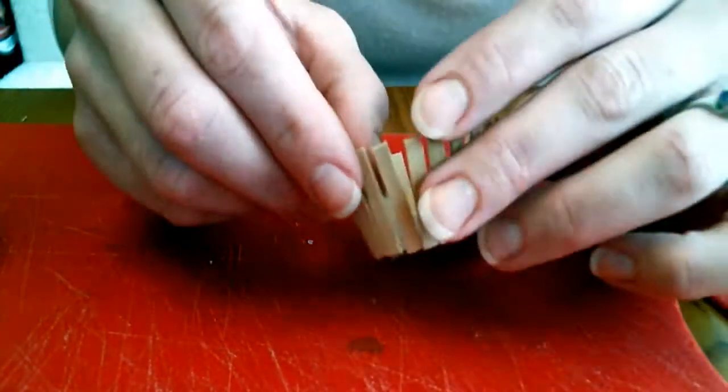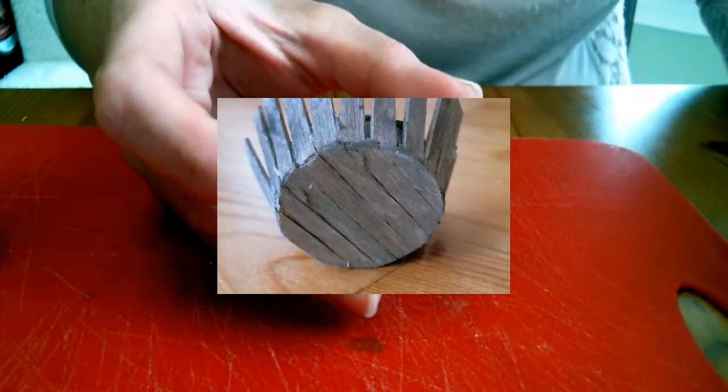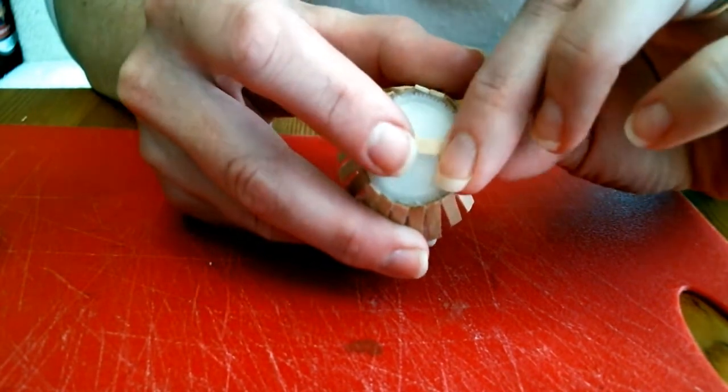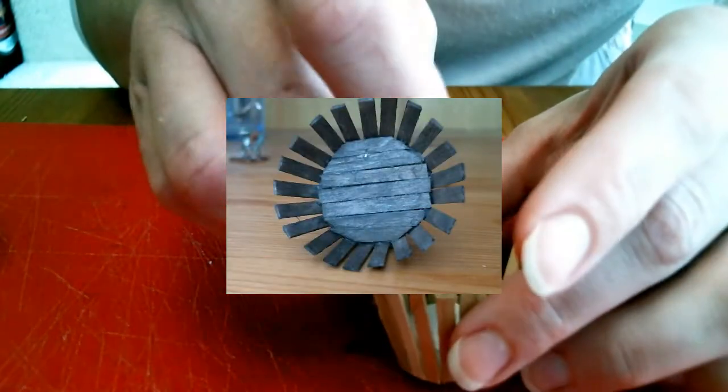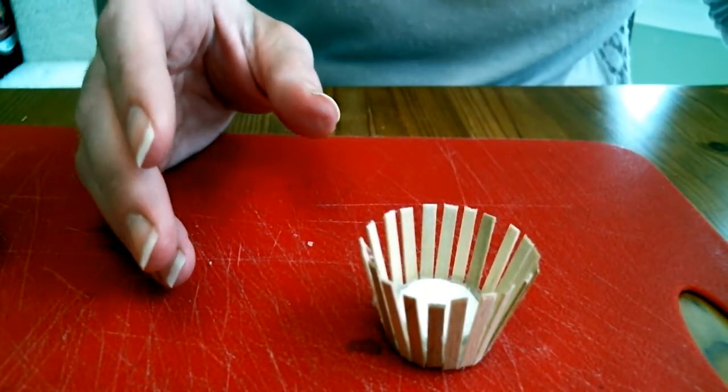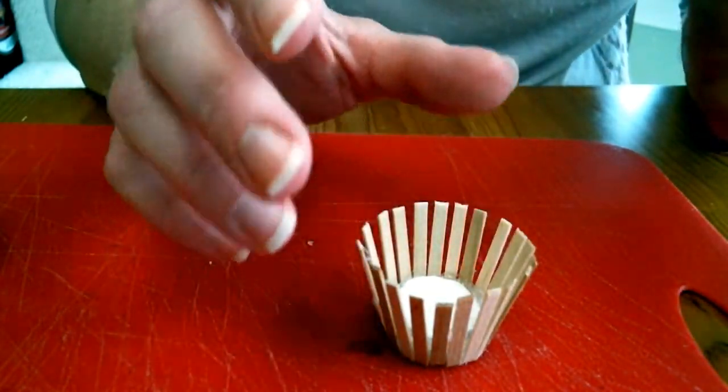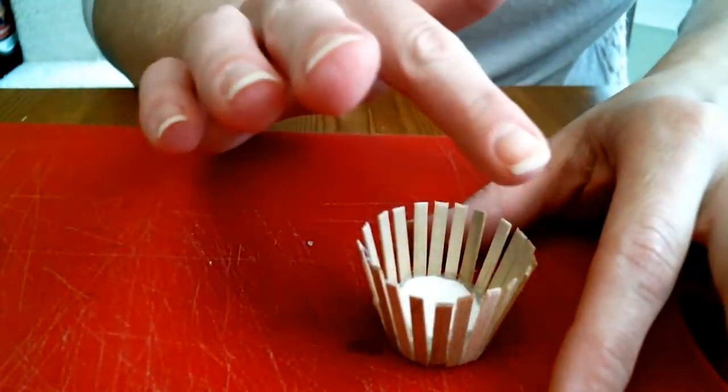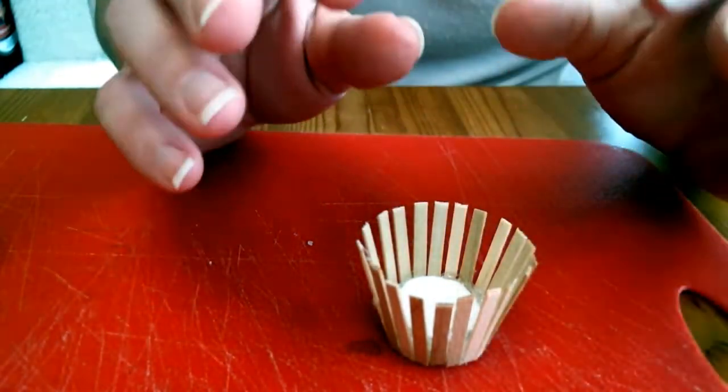If you want to, on the bottom, you can also take some sticks and just basically put them along the base so that the whole thing becomes wood, and you can do the same thing to the interior bit as well if you want. That's again up to your personal interpretation. The next step for this would be take a look at your finished result. If you want to make sure these are all even, then you can go around and nip away any that might have gotten a little bit taller, a little bit shorter.